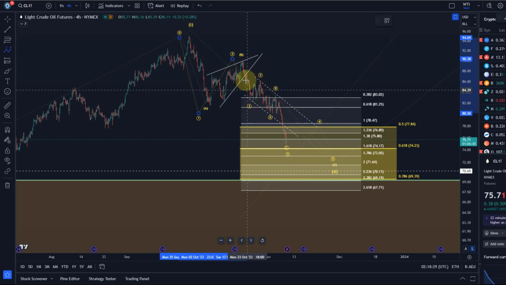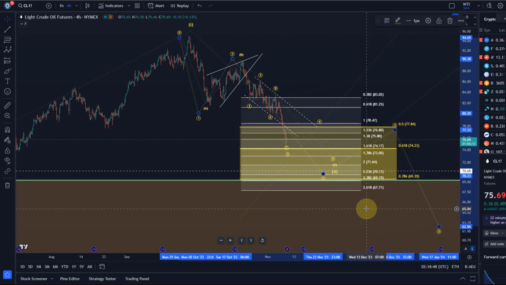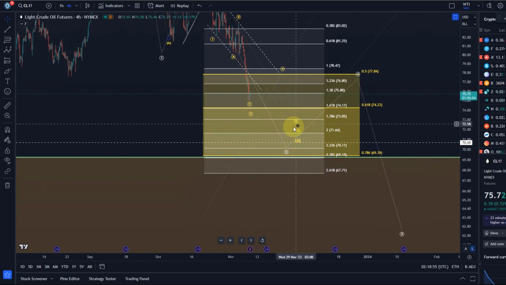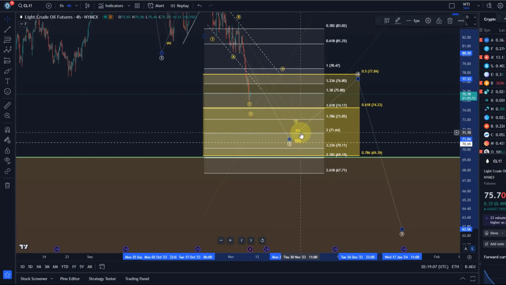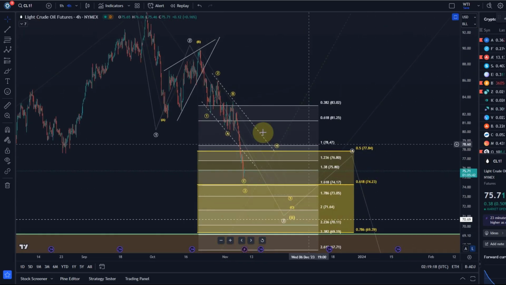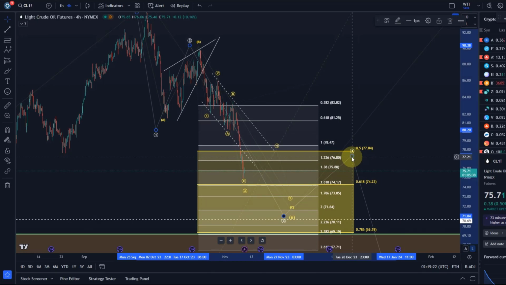But actually you can count that as a 1-2 ABC or even a 1-2-1-2 setup. So AB, and then we would have a 1-2-3. So the third would actually be here, then another 4 and a 5. At the moment they are mirror counts, okay? So the idea would be we get a wave 4, we get a wave 5, and if after that low, which might be sort of around the $70 level, we don't get an impulse to the upside, but only a corrective rally, that would open the door to another low, maybe into the low $60 region, $50 region. So that's the bearish count that will apply to Brent Crude as well.